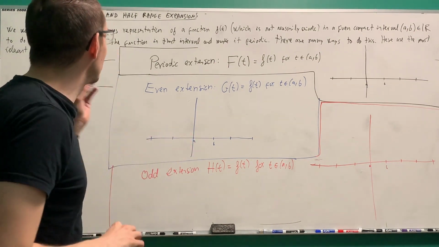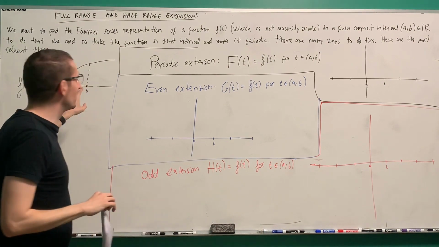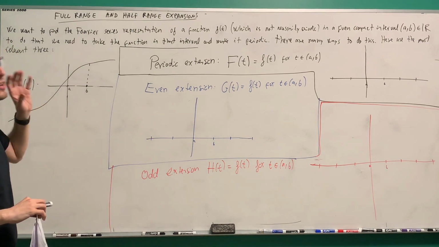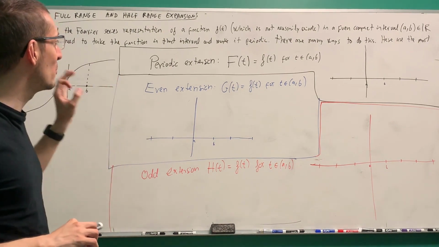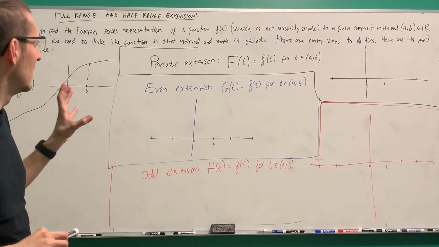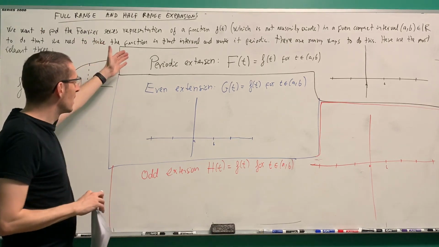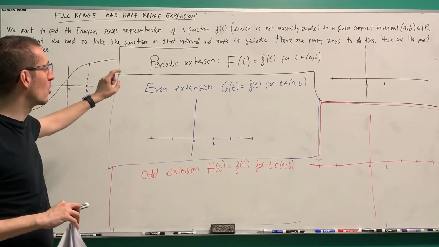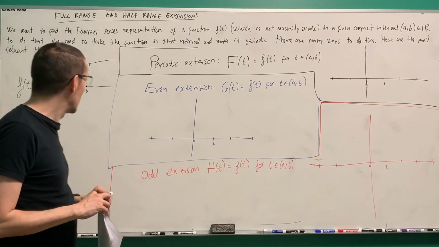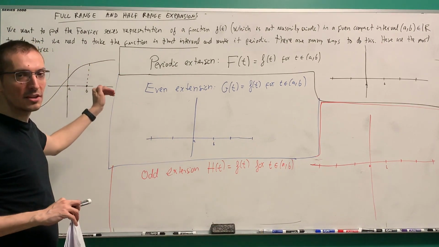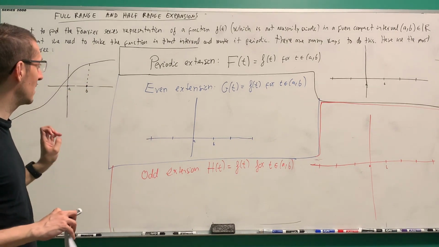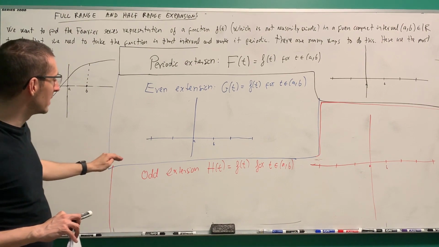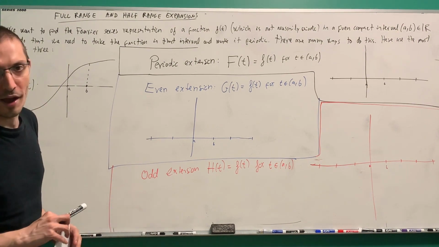Now, how do I make the function periodic in order to fit that it's got a Fourier series representation? There are three ways, well, there's an infinite number of ways, but there are three ways that are really important that we learn. One is called the periodic extension, one is called the even extension. The even extension is going to be associated with the cosine Fourier series, so you can call it even Fourier representation or cosine Fourier series, we will see in a little bit. And the odd extension is going to be called the sine Fourier series, and we're going to see why.